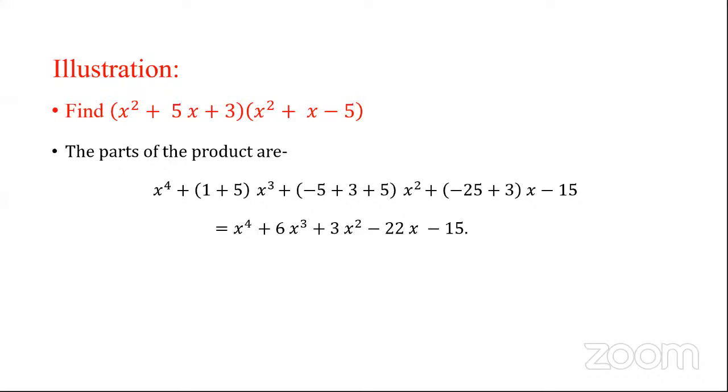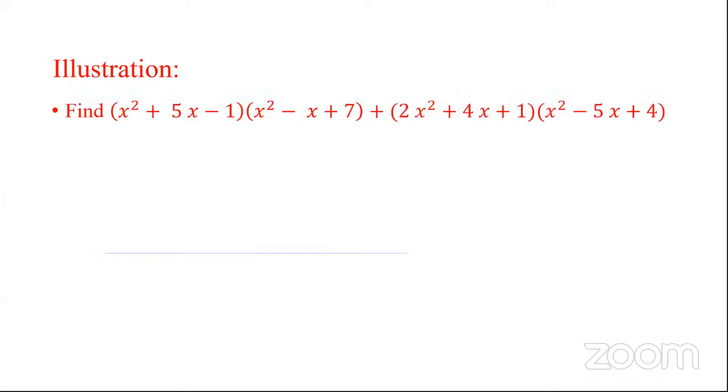Same idea again is extended here also for addition and subtraction of the polynomial terms like this. A little bigger example. Each example has 3 terms. Write the example first. X square plus 5x minus 1 multiplied by x square minus x plus 7, plus in bracket 2x square plus 4x plus 1 multiplied by x square minus 5x plus 4. Don't jump to direct answer. First try stepwise. After practice, you can have a one-line answer anytime. Because like terms are to be added and subtracted. In algebra, as I'm repeatedly saying, it is easy to observe the like terms than the numbers.